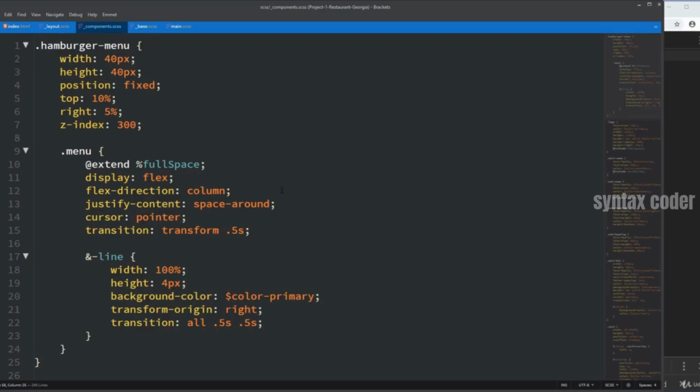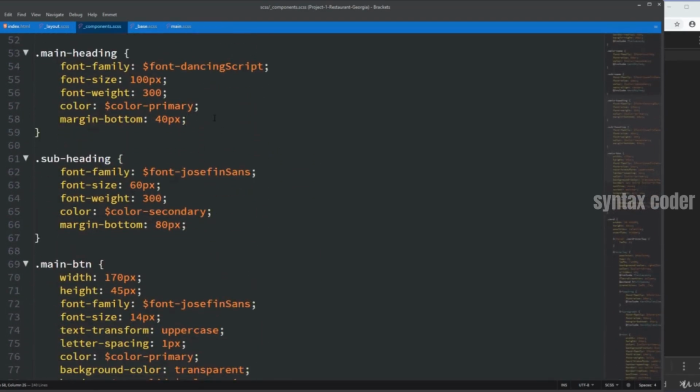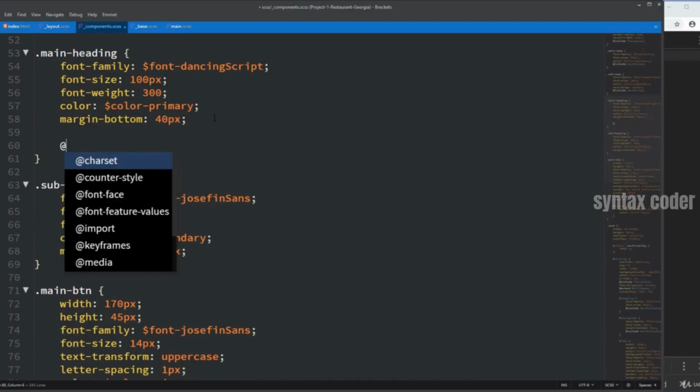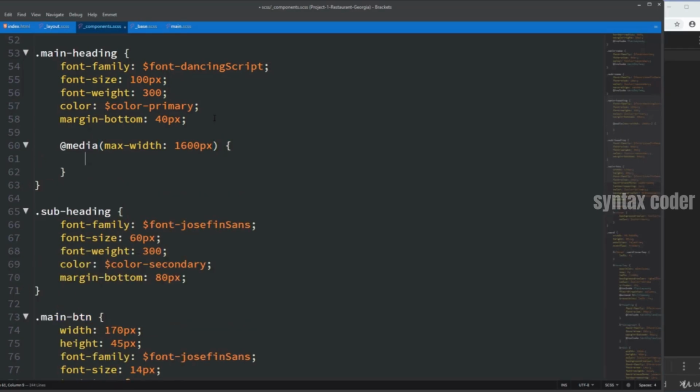So we have the main heading in the components file, and let's create inside it media with max width 1600 pixels. As you see, by default, font size is set as 100 pixels, so let's decrease it and make it 80 pixels, right? Font size 80 pixels.